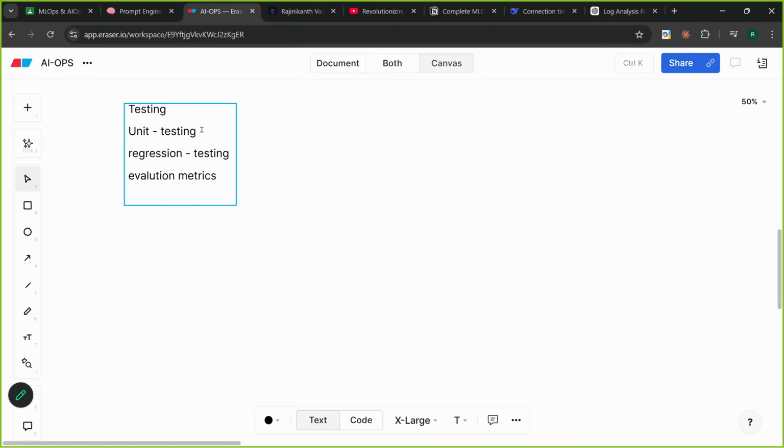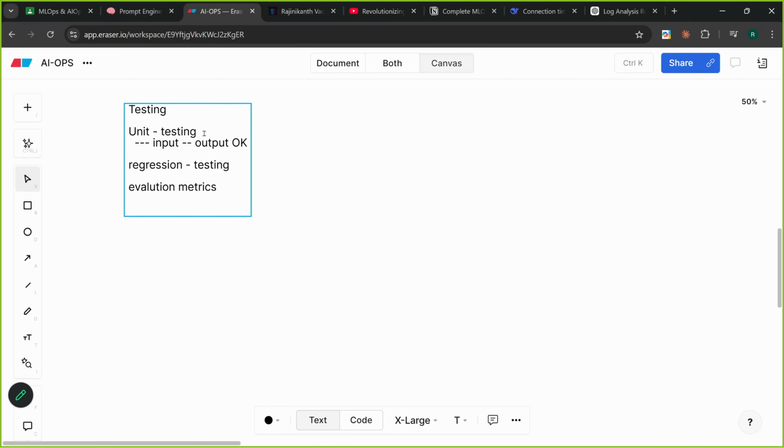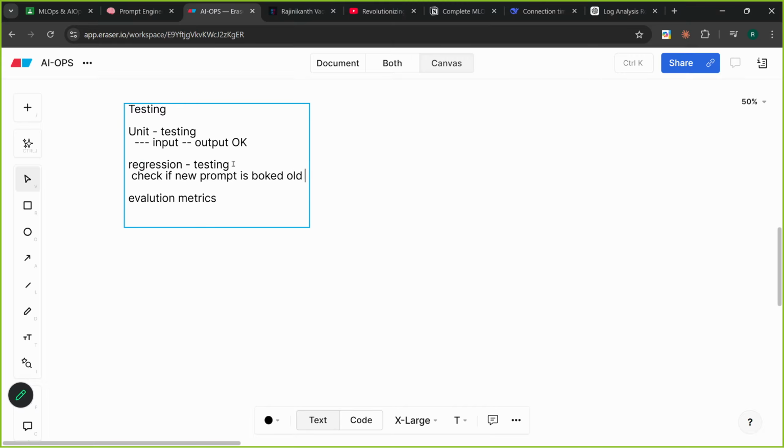What happens in unit testing? We will see that, whatever input we passed, is the output okay? And in regression testing, we'll check if the new prompt has broken the old behavior. Is it something jailbroken? Like this, we will do in regression testing.